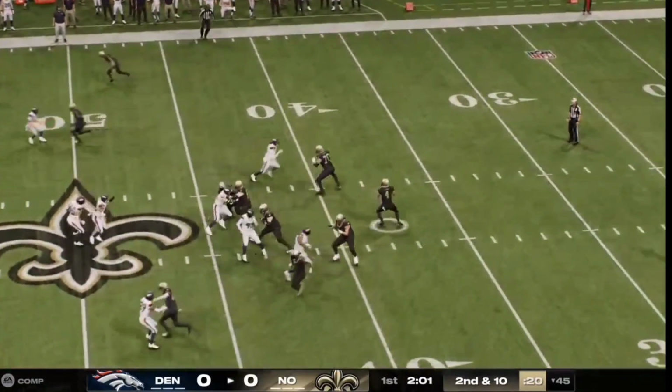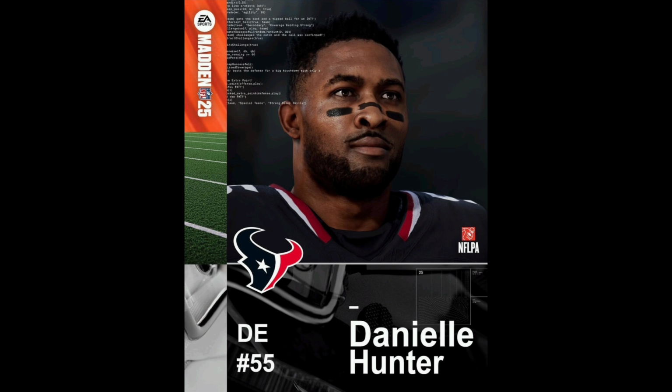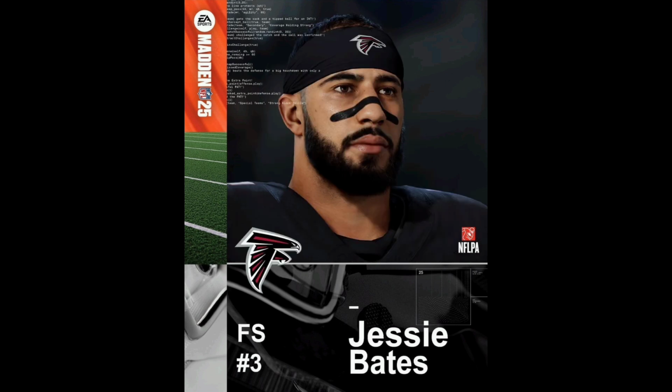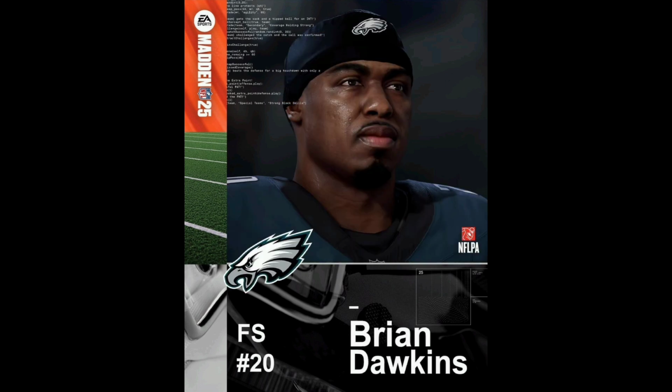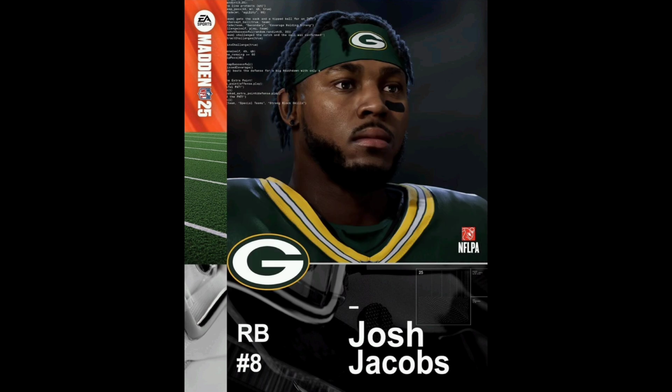They added Deron Bland for the Cowboys, Danielle Hunter for the Texans, Kyren Williams for the Rams, Rashid Shaheed for the Saints, Brian Anger for the Cowboys, Jesse Bates for the Falcons, which is long overdue. You'd figure these superstar players, specifically Jesse Bates and Danielle Hunter, would have had their face scans. They've been in the league for years, but I digress. AJ Cole for the Raiders, Miles Killebrew for the Steelers, and they also added new gloves.